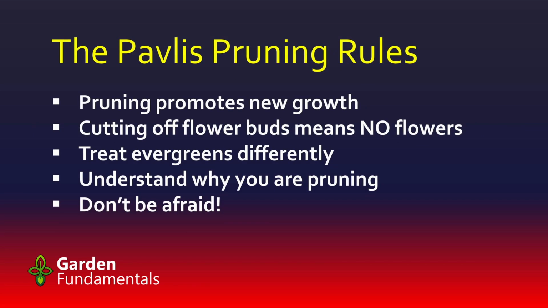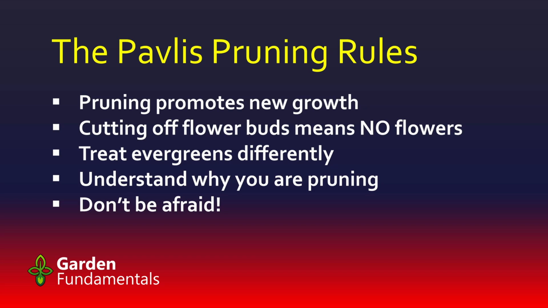I start off with the Pavlis rules for pruning. Number 1, most people want to prune to keep things smaller, but you have to understand that every time you make a cut, you actually cause the plant to grow more. So pruning makes things grow more. Simple rule is that if you cut off flower buds, you don't have flower.